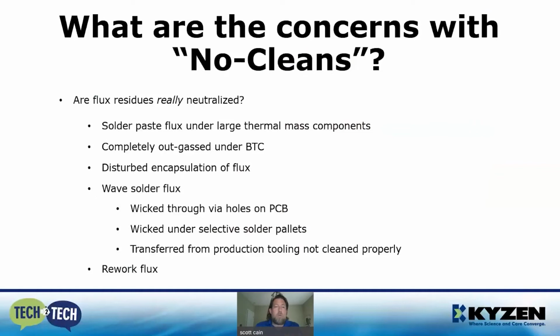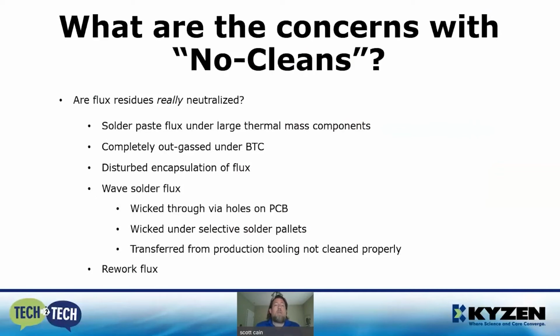So there are some concerns with no cleans. Really, some of those come down to: are the flux residues really neutralized? There's a lot of different things that are part of that. Is it completely gassed out under these BTCs, these bottom terminated components? What happens if that encapsulation of the flux is disturbed and that flux is opened back up into the environment?